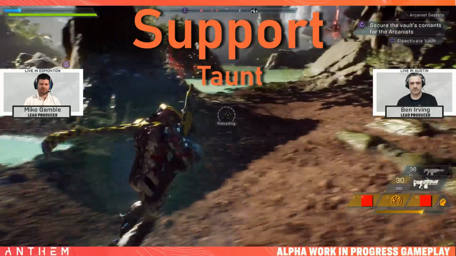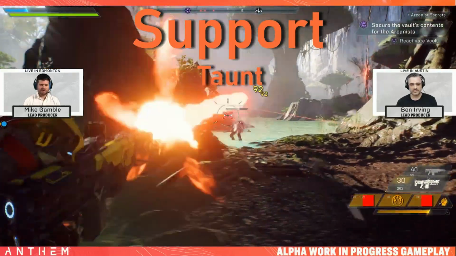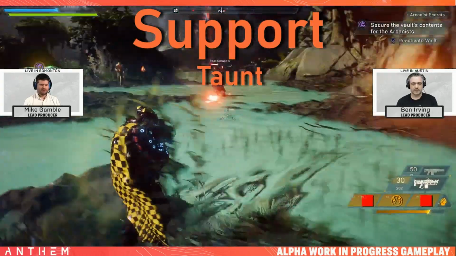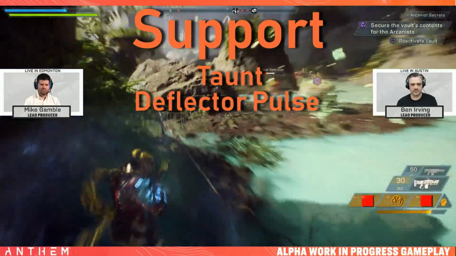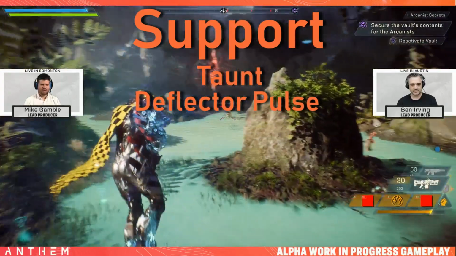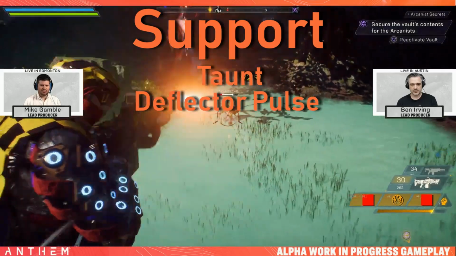The Taunt ability is going to be able to pull the attack from all enemies within a certain radius to the Colossus. And secondarily, we've got the Deflector Pulse, which is going to give all nearby allies a damage resistance buff. Now, unfortunately, you can't have both the Taunt and the Deflector Pulse, so you are going to have to make that tough choice depending on how you want to play your Colossus.